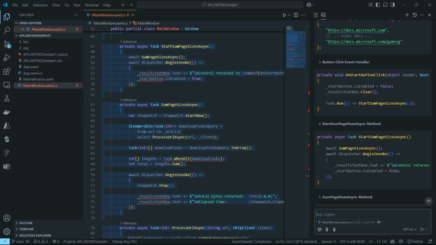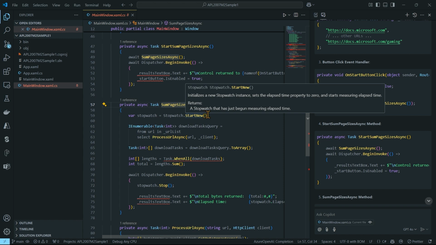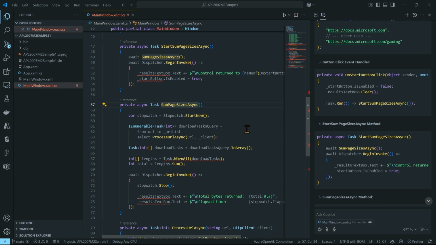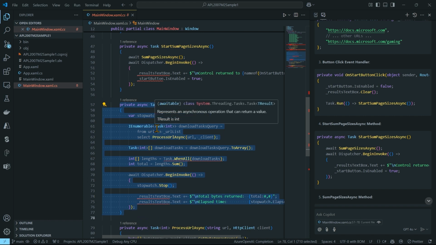Another nice one is that now we moved from the project to a file, and it means that we could now move into an even lower section, which means we're going to grab a specific method. So I'm moving inside my code file itself, and I'm locating one of the so many methods in this file, in this case the sum page size async method. And what we can do here is select a little snippet of code, just a couple of lines.